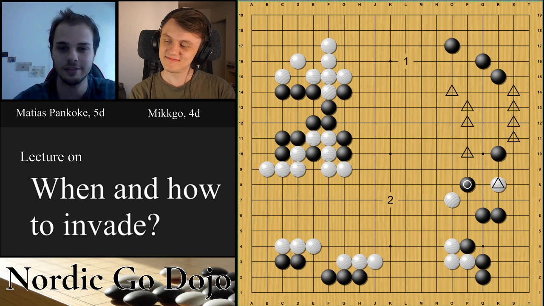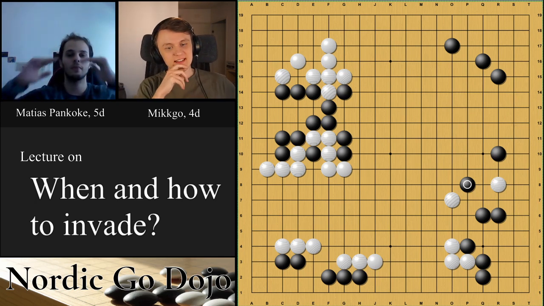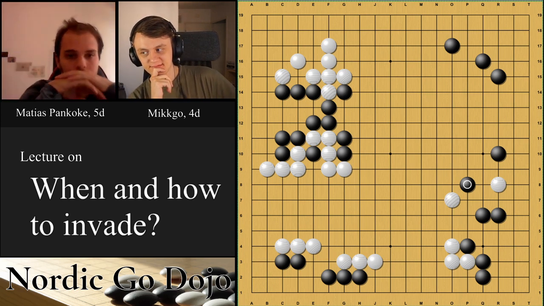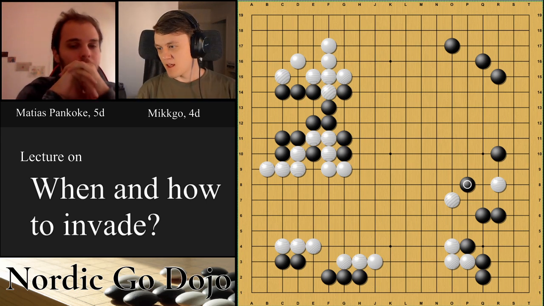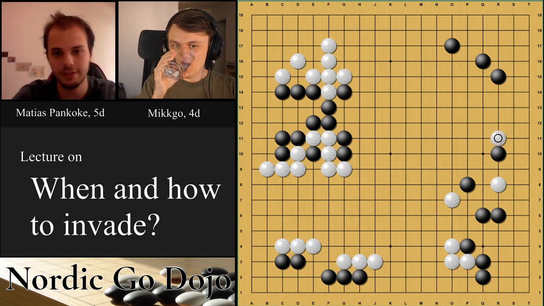Can anyone guess? Yeah, chat. What is White's move here? Some annoying move. Any ideas? R11 is one guess. Yeah, R11 is exactly the move.